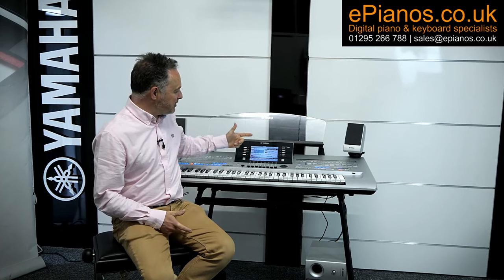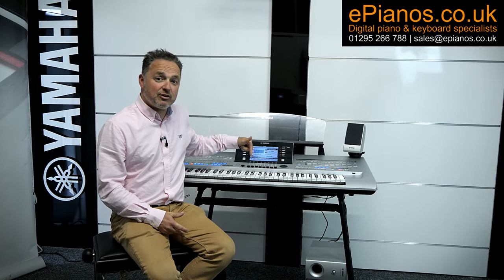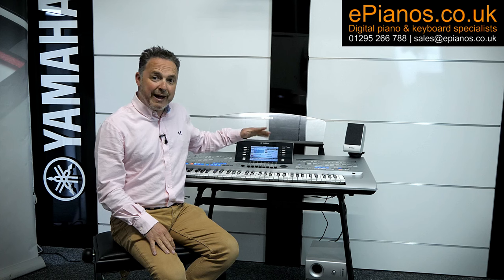Today I want to show you this amazing keyboard. This is a Yamaha Tyros 4. Tyros 4 followed the Tyros 1, 2 and 3, and it is the top of its range. It's the flagship keyboard. They actually finished making it in 2013, but it's such a powerful instrument.